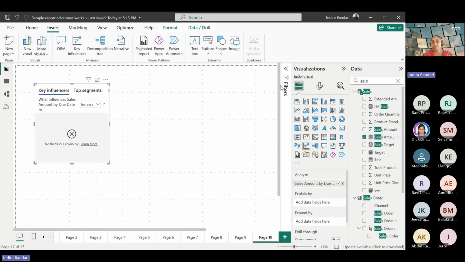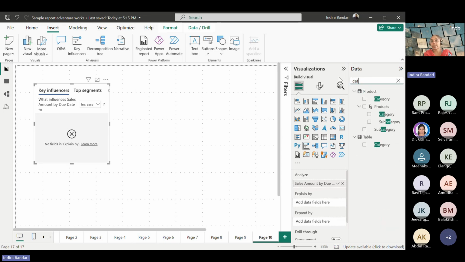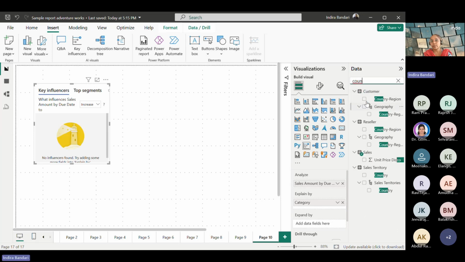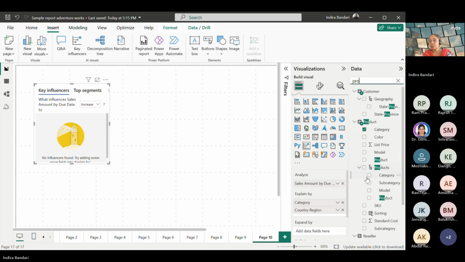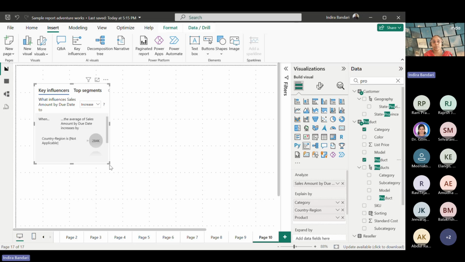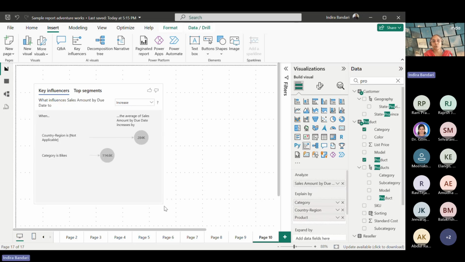Here you have three parts: explain by, expand by, and analyze. We are trying to analyze sales amount, and then we are trying to get, for example, product category, country region, and also products. Okay, I'm just going to increase this visual to see what it comes up with.